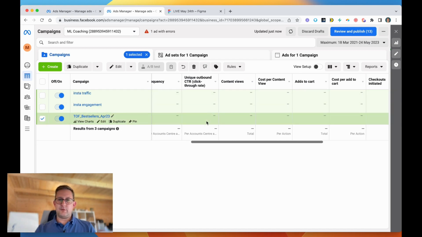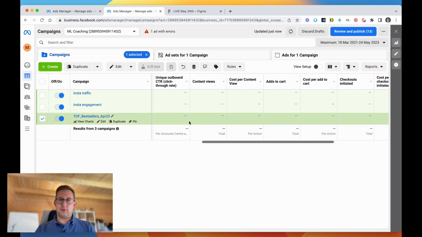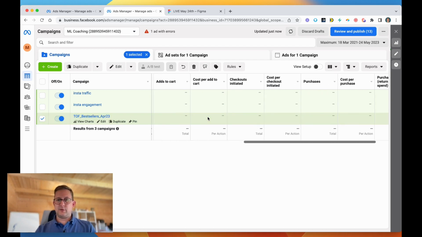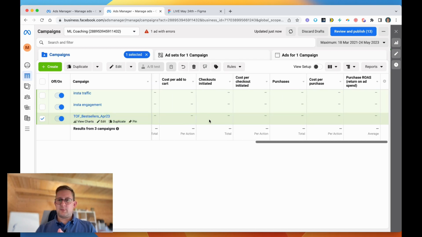You can see the outbound click-through rate, which will show you whether people are actually clicking on your ad. And remember, the only purpose of the ad is to get them to click through to your website. It's not to sell a product. It's to get them to develop that sense of intrigue and to click through. You can then see how many content views you had and what it cost you to get somebody to look at your site and at your content, at your products. You can see the adds to cart, how many went to initiate checkout, purchases, and then what your overall purchase ROAS is. So if you've got a ROAS of 3.5, it means you put $1 in, you get $3.5 back. Good position to be in.